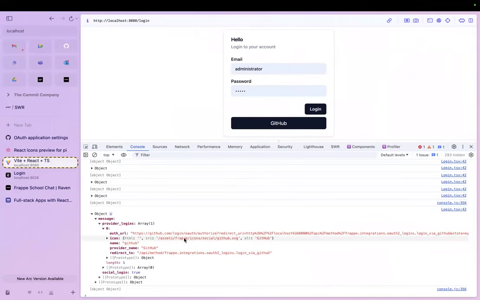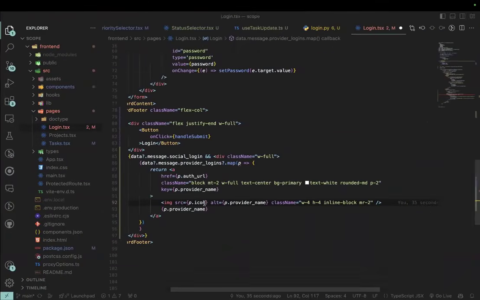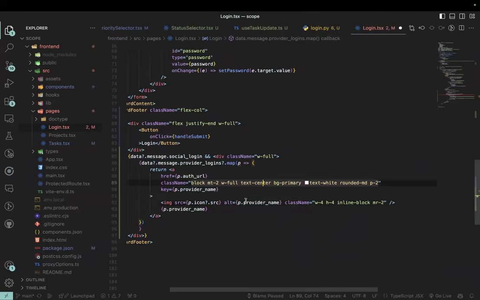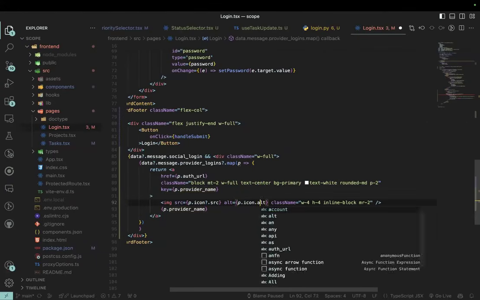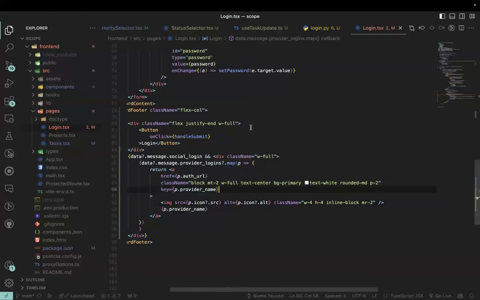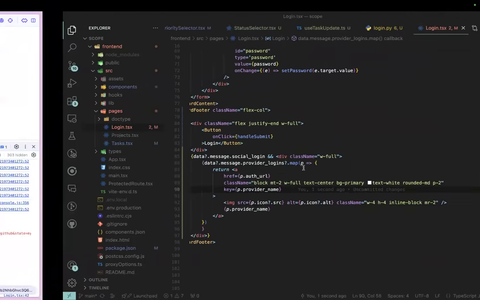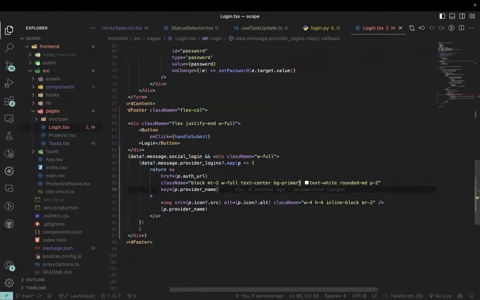So in icon, we get icon.src and alt, right? So p.icon.src if there is an icon. Alt will be p.icon.alt if there is an icon. Yeah, it does show up. You just can't see it. BG.